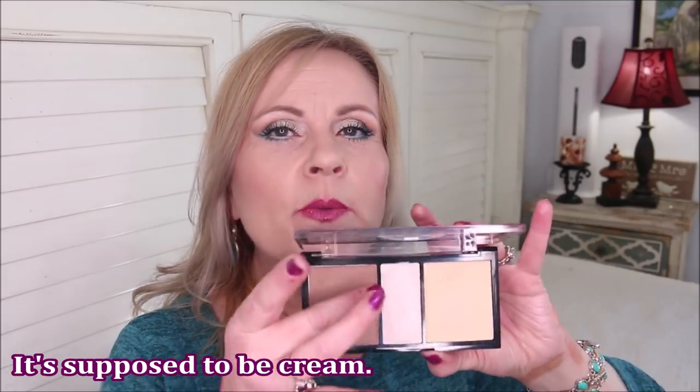This is a beautiful reflective highlight from NYX — their contour palette in the light one. It's like stuck in there; there's hardly anything coming off on my finger — it's really dried out, so it has to go in the garbage. And this one I think was the Light Chaser Blush from Becca — beautiful blush, but you can't get it anymore so I'm passing it on. A little bit powdery, but the glow and pigmentation are beautiful.